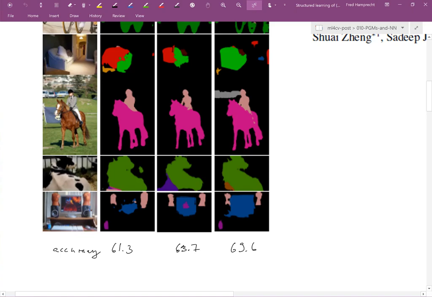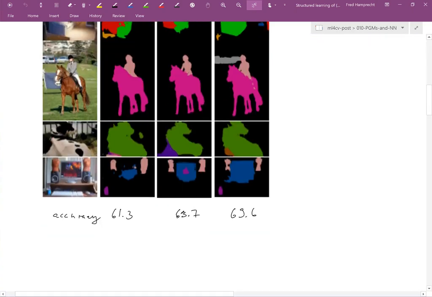And then if you enlarge the training set, it gets better still. So using a CRF for post-processing helps, and then training the system jointly end-to-end really gives you a big jump in performance. And this is the motivation for me why it's worthwhile to talk about this combination.